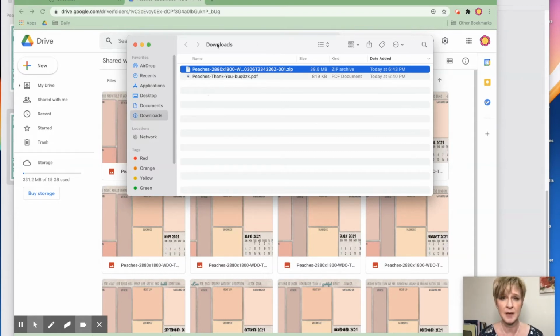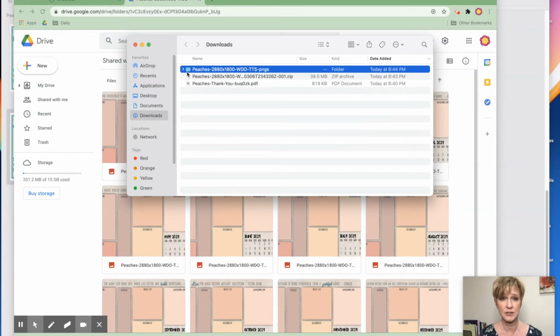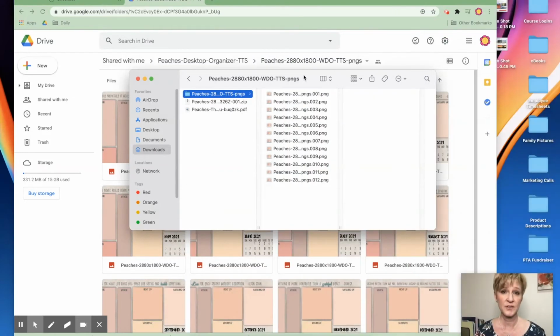On a PC, up at the top, you'll see extract all once you double click on this. For a Mac, once you double click, it actually unzips it for you. And now you have your file waiting here. So once you have them extracted, you'll see your files here and then all of the pictures here.